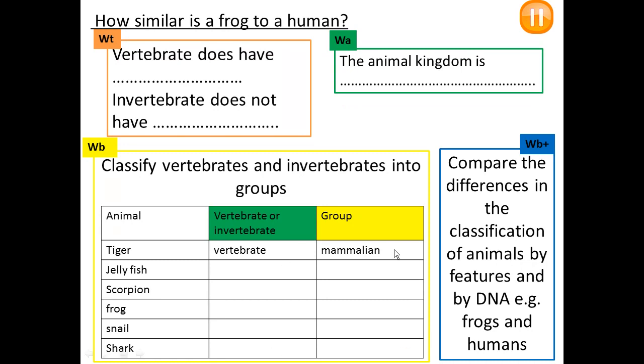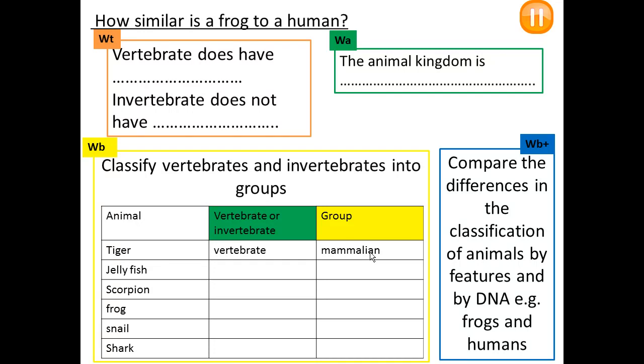Just to remind you, if you complete just the first column of the table, it is still explain level. If you complete the second column, you will reach use level. Okay, now pause the video, take your time to do the writing task, and then we are going to look at the mark scheme and check your answer.